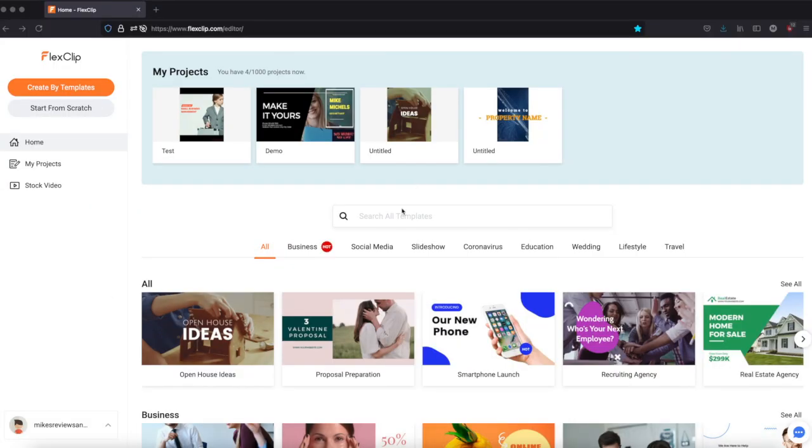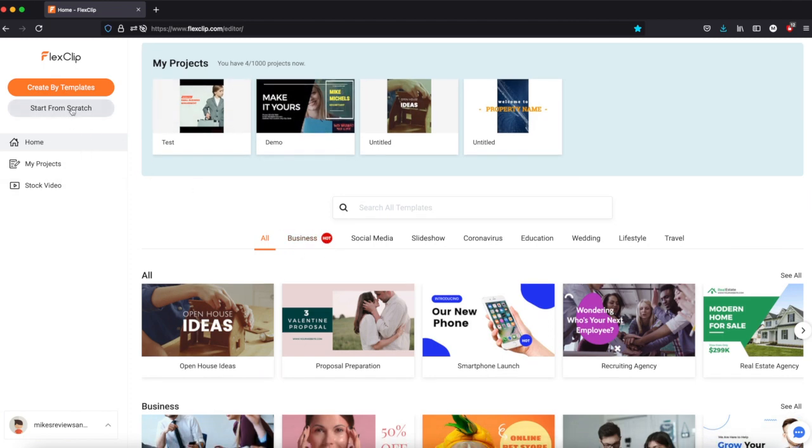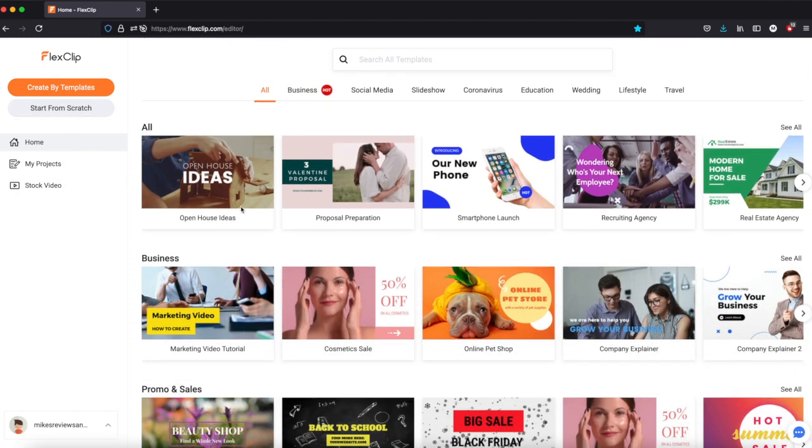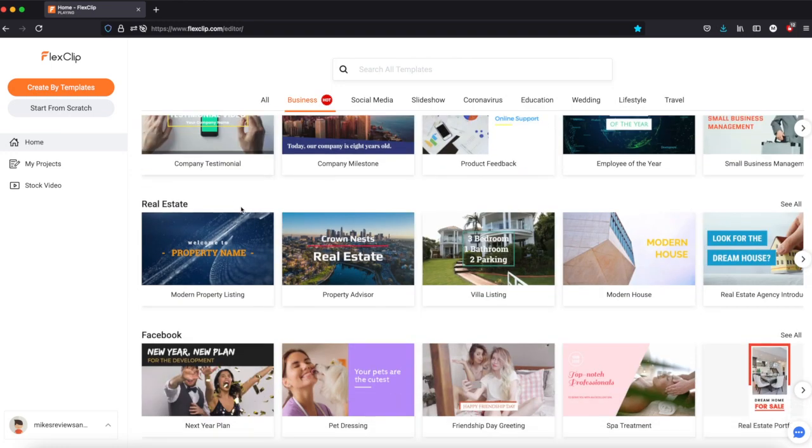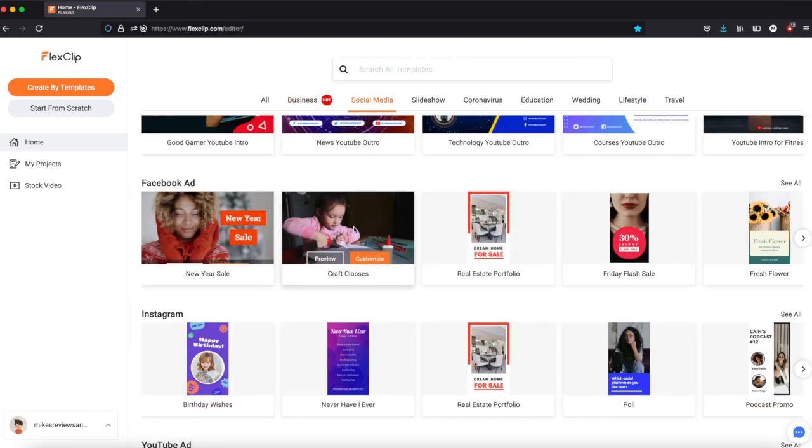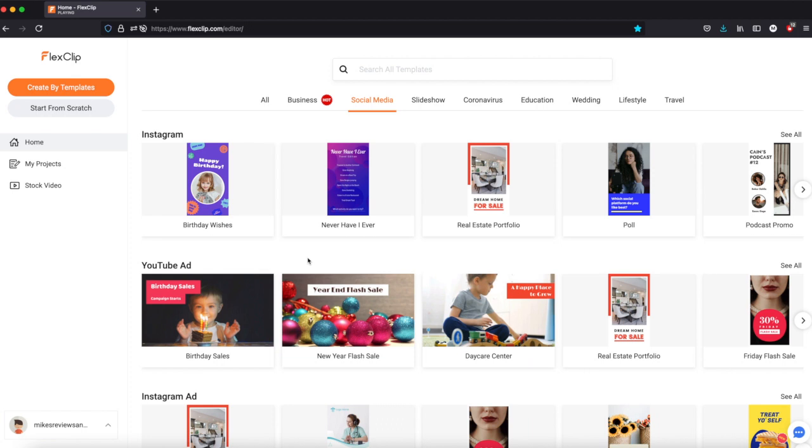So as you can see, this is very easy. You can use the templates, or you can start from scratch, but I personally always go with the templates, and then I just tailor them to my liking. Especially if you're using pictures, you can always add your own pictures in, but if you like the look of the template, you can change the picture, and then you change the text, right, and you're good to go.